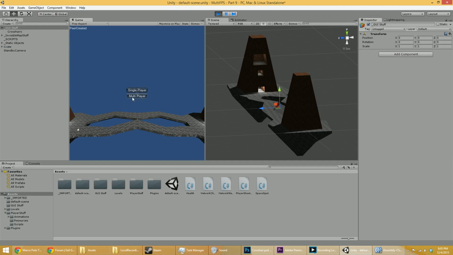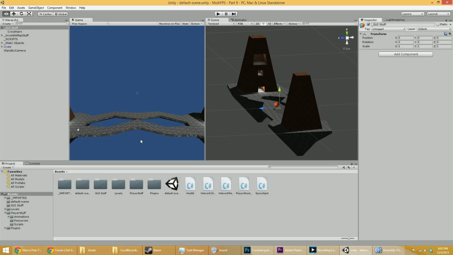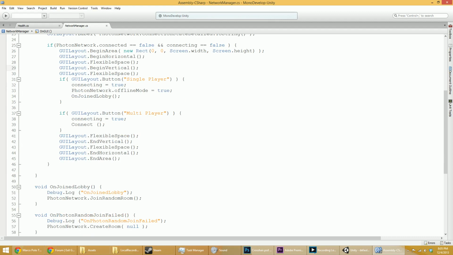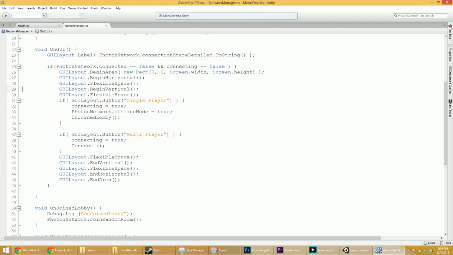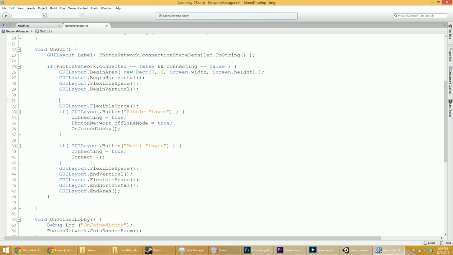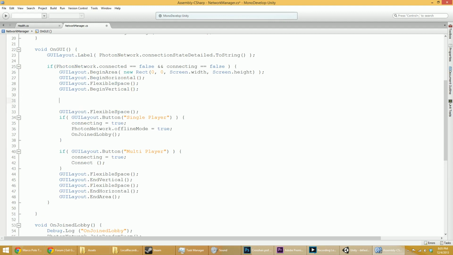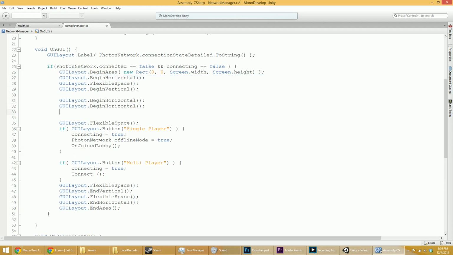Now, we don't want to actually start multiplayer until we know what the player's name is. So we're going to throw some extra stuff in here. In this vertical area up here, we're going to prompt the player to put in a name. So I'm actually going to start another horizontal area here so we can have sort of a label and a text area.